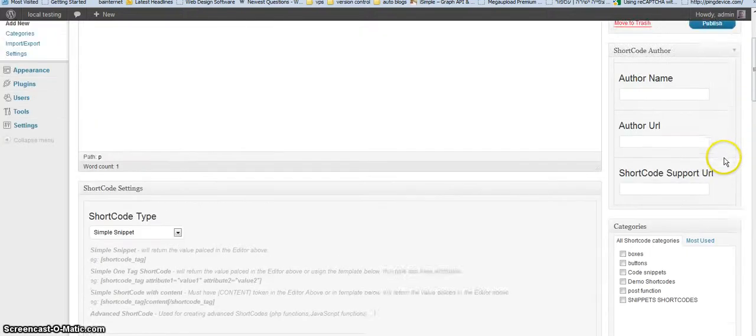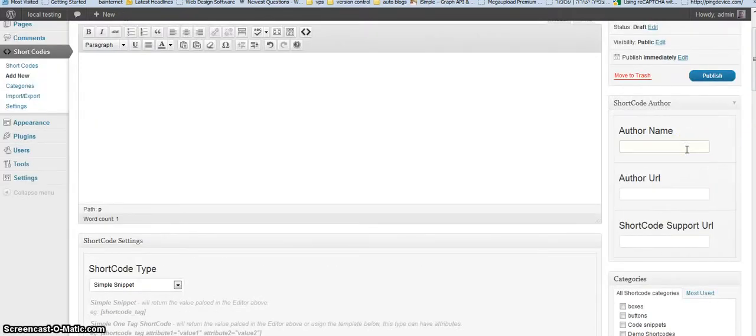And that's about it. Oh wait, one last thing. This thing right here, it's mainly because I've had people ask about keeping credits to themselves, I'm going to say that with quotes, for shortcodes they created and exported and shared with people. So if you're going to share this shortcode that you're creating, put your name here, your URL to the site or whatever.